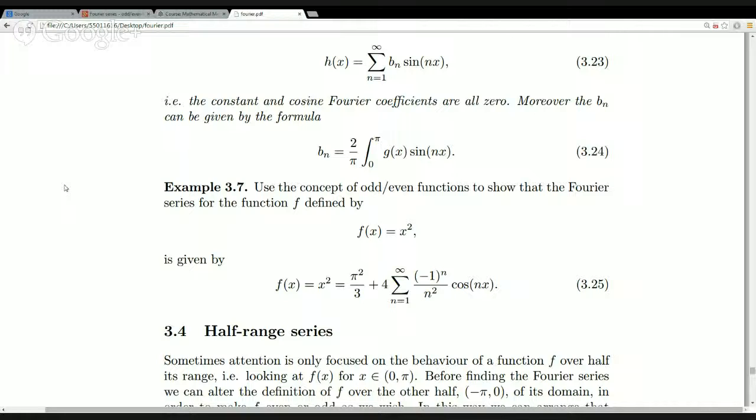Now, again, we have an interesting thing we can observe here, which is that we've got an infinite series representation for this function, but we've got pi. So what if we evaluate this at 0? Now, this function is completely continuous in the interval. So at x equals 0, there's none of this iffy business of a point of discontinuity where the Fourier series actually gives you the halfway point between the left and right hand limits. The function is continuous here, so the two sides of the Fourier series are exactly equal.